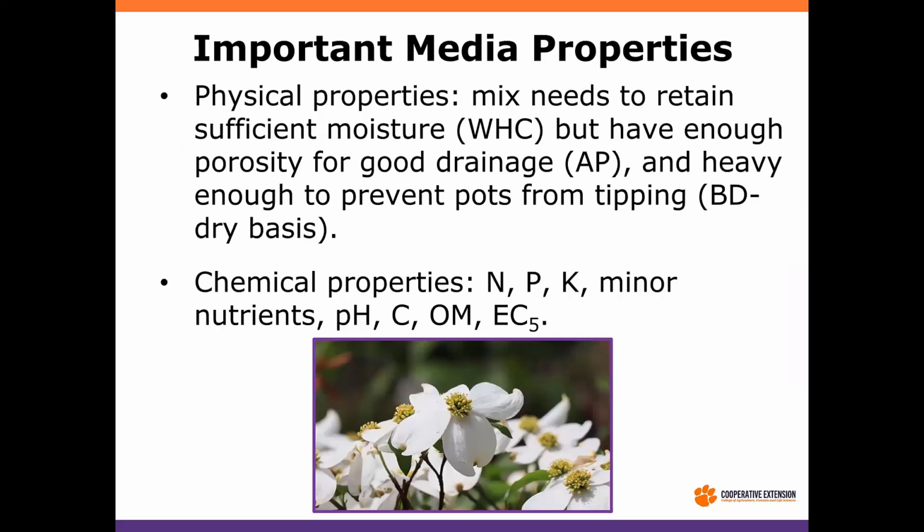And what my hort people, especially my ornamental people, are interested in are both sets of physical and chemical properties. The chemical properties, the nutrient type things, we're used to dealing with. But the new thing for us was things like water holding capacity, aeration porosity, the dry bulk density, and things like that. So we set up ways to measure that. And of course, the major and minor nutrients, EC5 as a measure of salinity, organic matter, and those kinds of things.